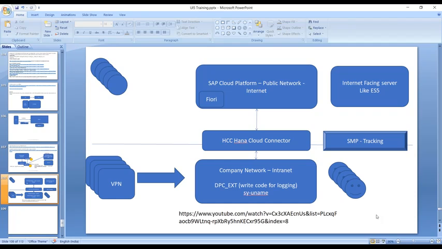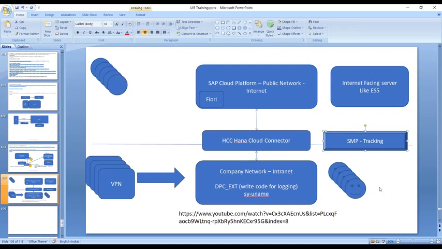Yeah, I have worked with offline devices with Capsule and Cordova. At that time we had SMP, but in this client we don't have SMP, and they need a workaround to track all the changes made by the end users. Then there's no choice, sir, you have to implement it in OData. There's no way, at least I don't know a way. Maybe there may be a way, but I don't know. It's a very specific requirement.